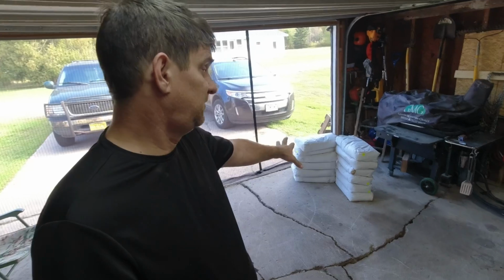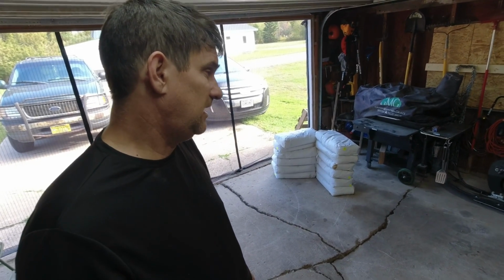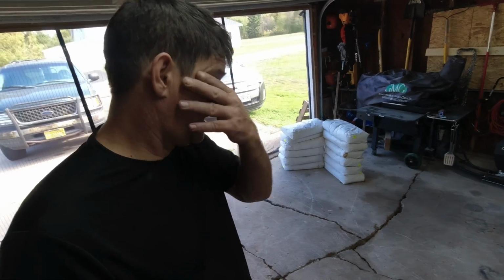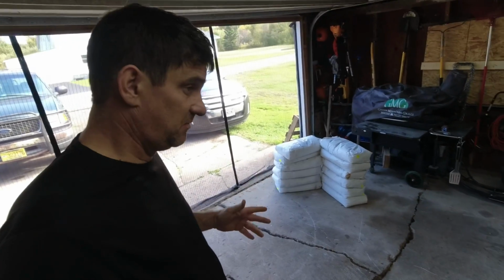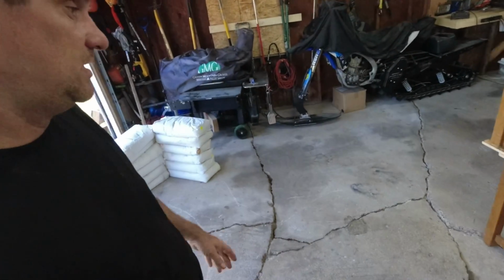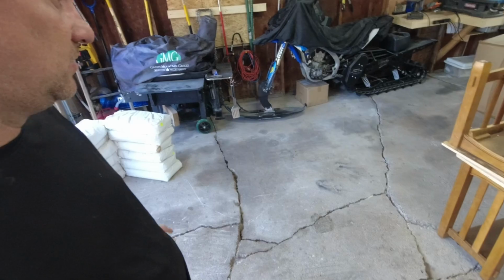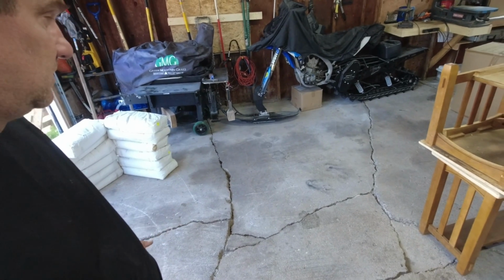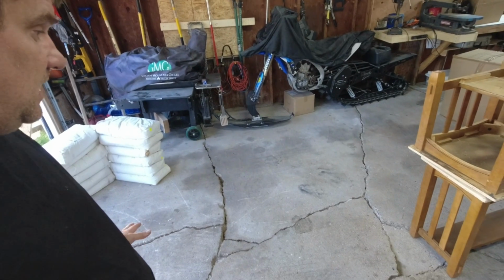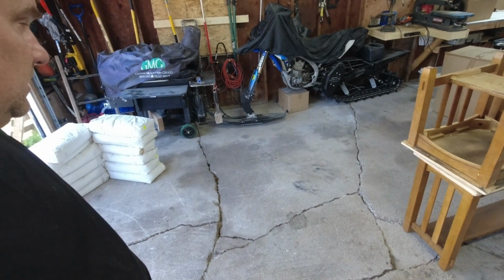That stuff there is for the floor. That's going to be, I don't know if I'm going to do that next. I might. I just have to have Tracy lift the bags and dump them into my cement mixer. And then the way that I'm going to do this is, I talked to my brother about it. He owns a concrete business, and he said like a 9,000 psi grout would probably be the easiest thing.